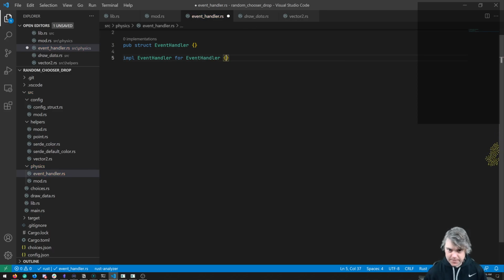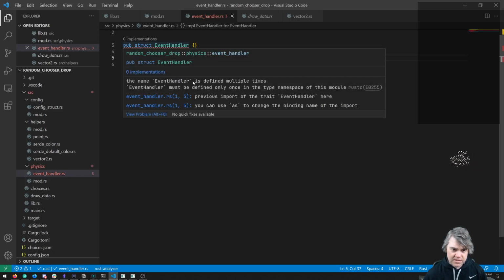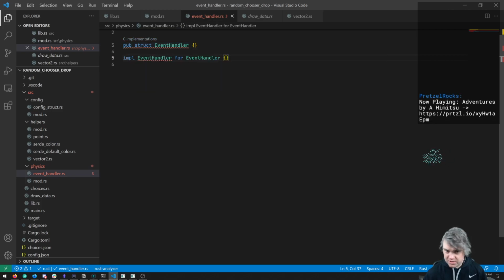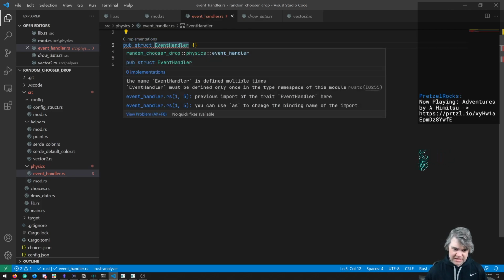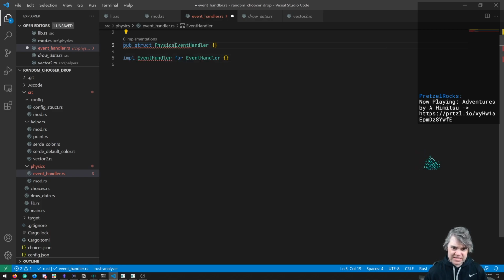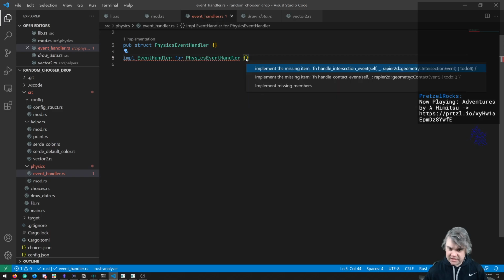Let's see. I save you. Yeah, okay, so don't name this multiple times. So this is gonna be like maybe the PhysicsEventHandler. Then I could implement the missing items.